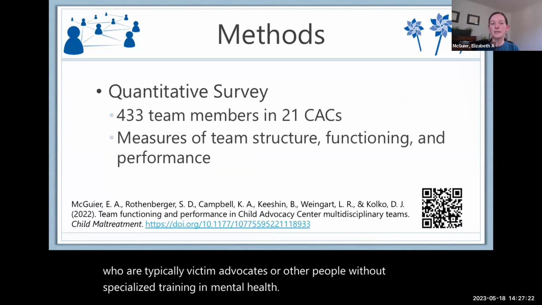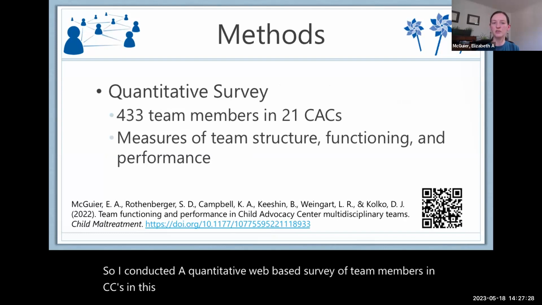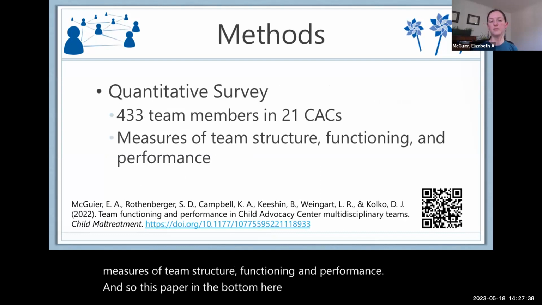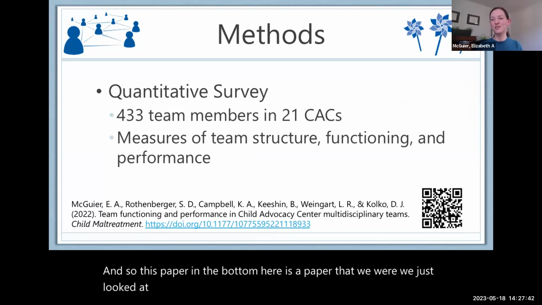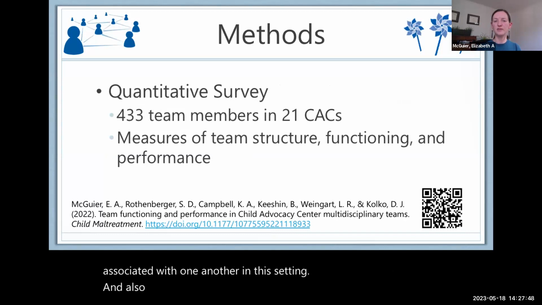So I conducted a quantitative web-based survey of team members in CACs in the state, so over 400 team members. And they completed measures of team structure, functioning, and performance. And so this paper on the bottom here is a paper where we just looked at how these different dimensions of teamwork were associated with one another in this setting. And it also has more details about all the different measures.